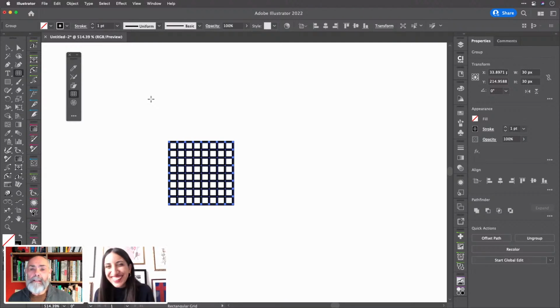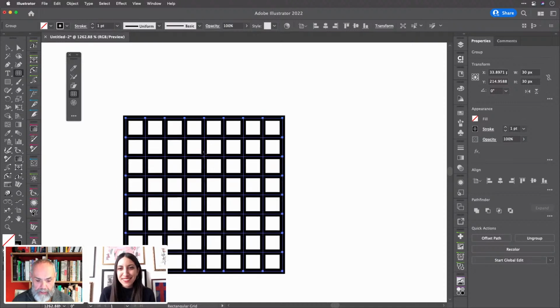Not really. I mean, the only thing is that it's accurate. You don't need to do it that way. No, of course, you could do that in a bunch of different ways. But it is handy to have it. So that way I've got the right number of squares that I want.